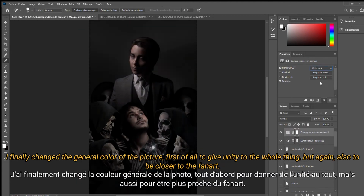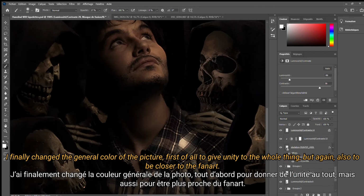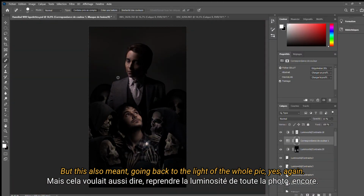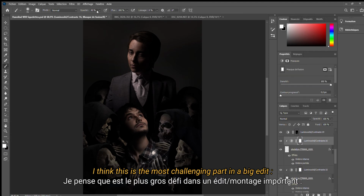I finally changed the general color of the pic. First of all to give unity to the whole thing, but again also to be closer to the fan art. But this also meant going back to the light of the whole pic. Yes, again. I think this is the most challenging part in a big edit.